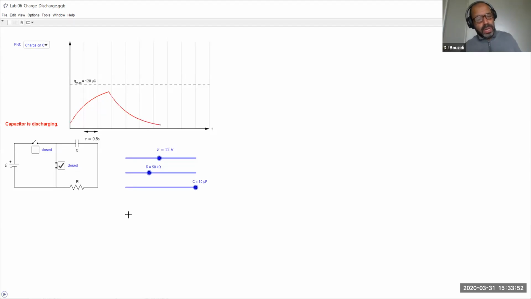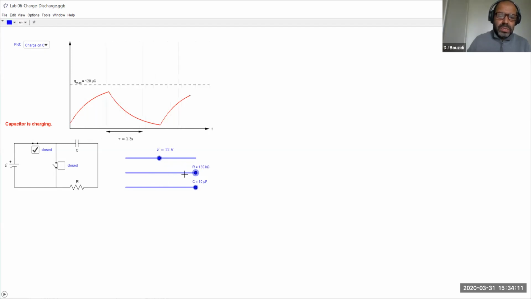So this part, you guys have done that in lecture, and it should be something that we're going to capture in here. Okay, so we're going to collect data. It's going to be online for you guys. You're going to collect data and try to answer the question. Again, you're going to change different values for the resistor and see how that affects the curve, and so on and so forth, okay?